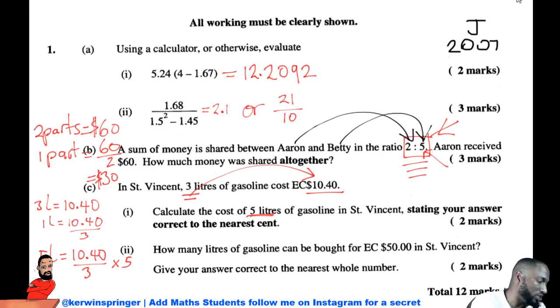Alright, so 3 liters costs 10.40, so you'll do it another way. Well, they are writing on top of the question here, so I hope everybody can understand this. This time you want dollars now, so it'll be like 10.40 is equal to 3 liters. Nah, that's not looking good. I'll go to a new page. It's digital, I have 3 pages here, so I'll just be going backward and forward.